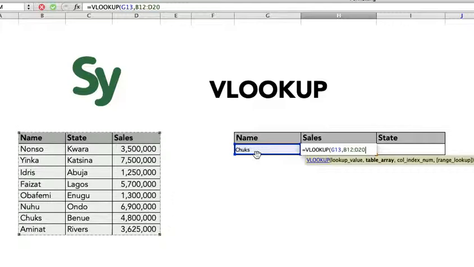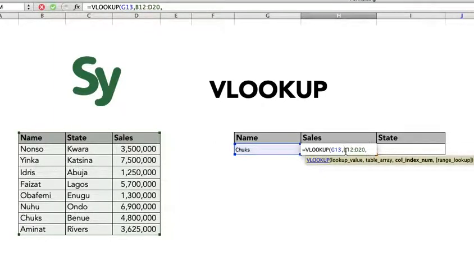Now, once I have that, I press comma. Now, the next is Excel is asking me what is the column index number. Now, here's how VLOOKUP works. You always ensure that the value you have, in which in this case is the name, is in the first column of the table you asked Excel to go look into.